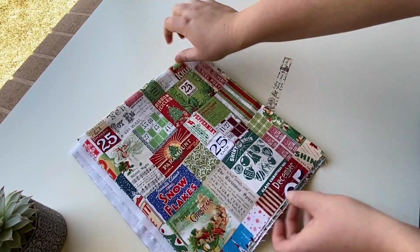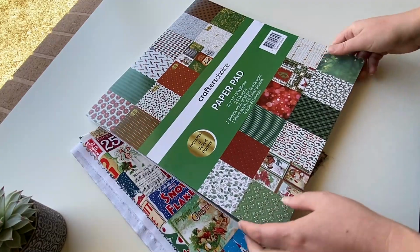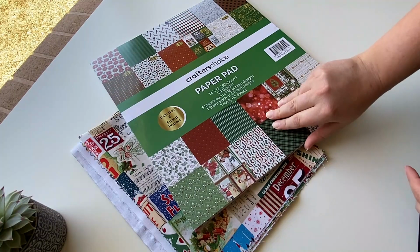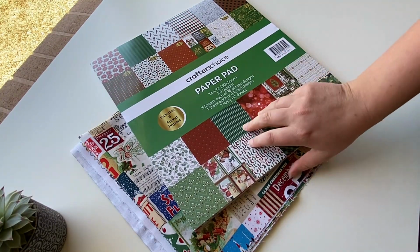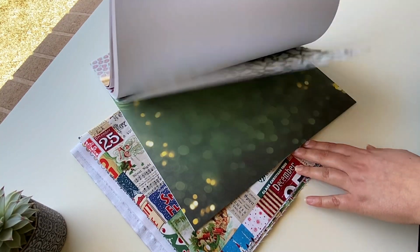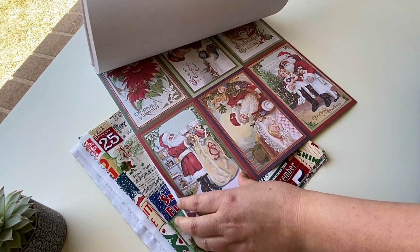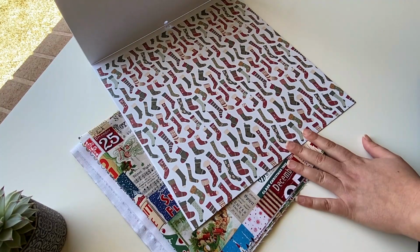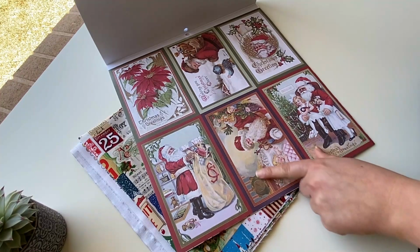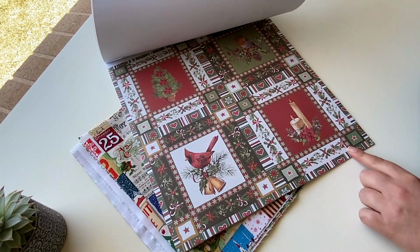So this is going to be the cover for the journal, and I struggled to find scrapbook paper that I really liked, but I ended up going for this, and it's a Crafter's Choice pack. So not something very expensive. I don't love all of it, but there are definitely some keepers. You've got your few plain papers, and then you've got these cute patterned papers. I especially love this piece too. I'm going to cut them up and use them as journaling cards. So that's also a cutie.